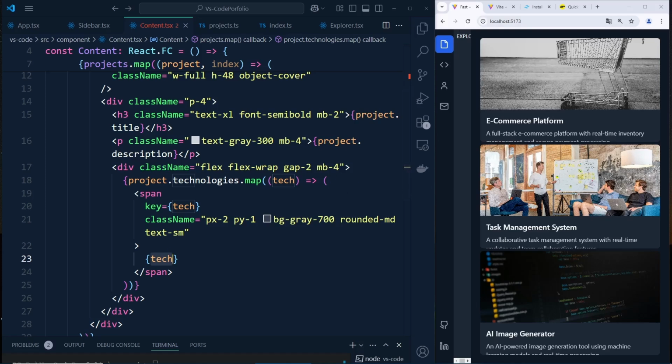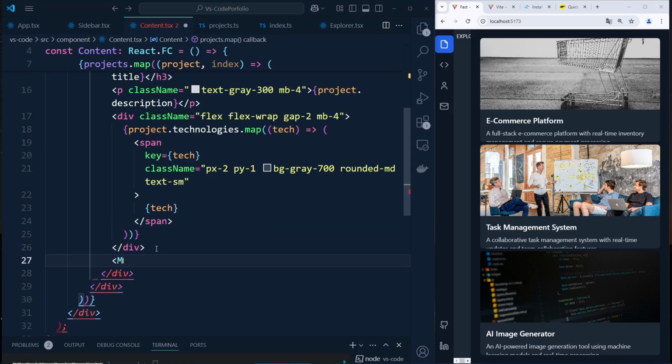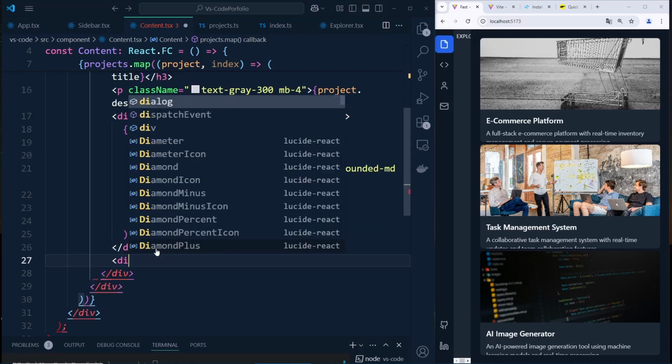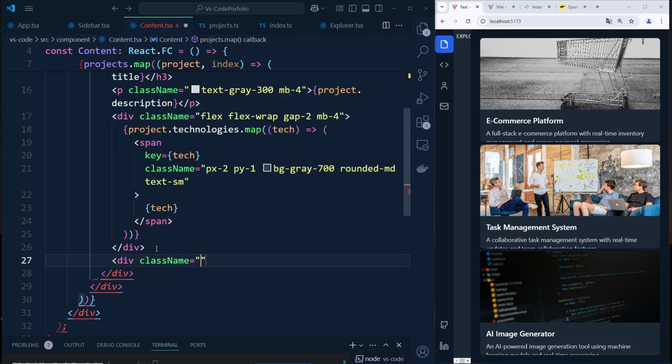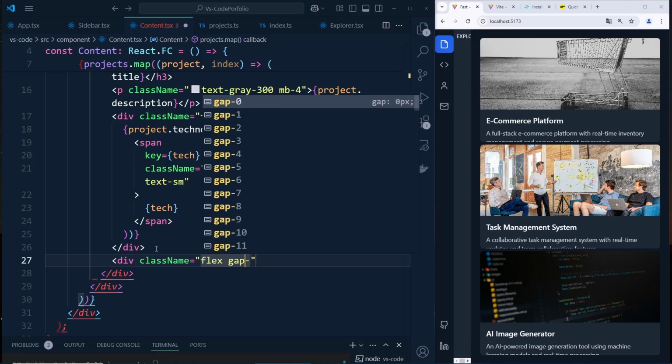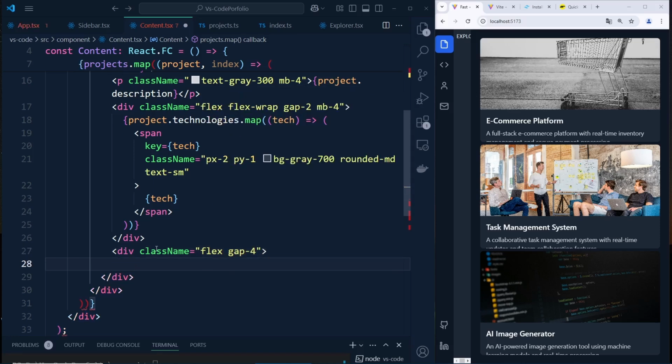After that, what we have to do, we need to add the GitHub URL. In order to add the URL, we are going to add here another div with class name flex, and gap 4. And inside this div, this is our div, right?